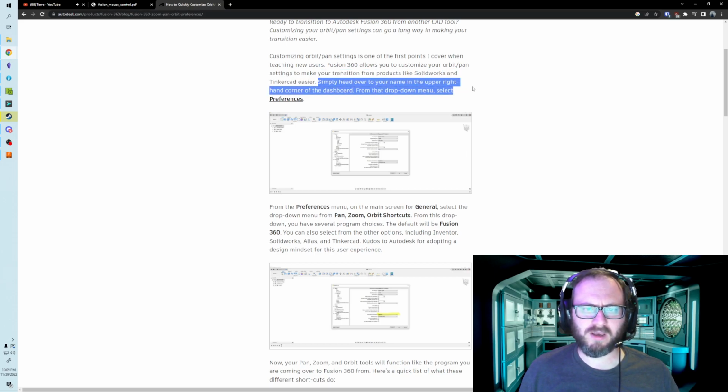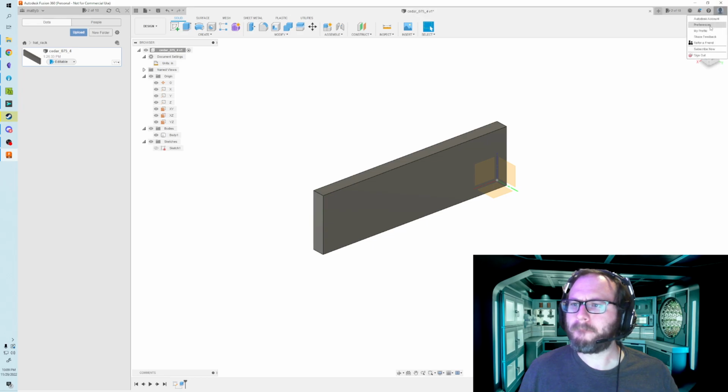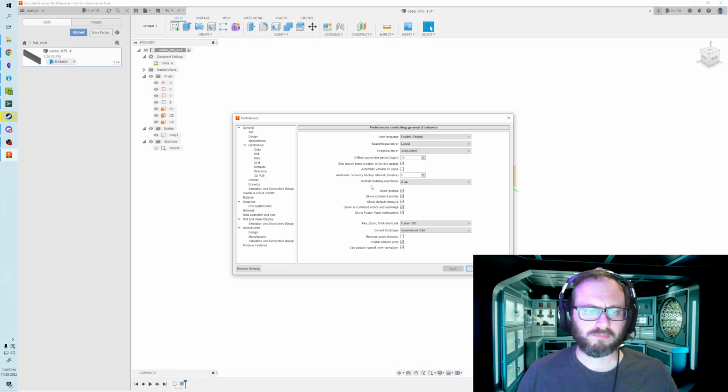Simply head over to your name and hit preferences. Ah, all right. From preferences, go to general, drop down pan, zoom, orbit. Okay, so this doesn't let you bind them. You're choosing other presets. That's not what I want. I want to set my own.